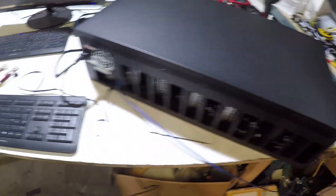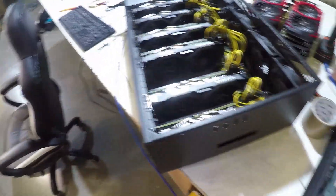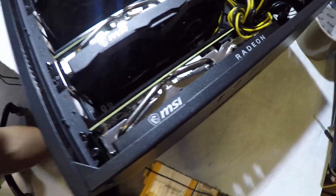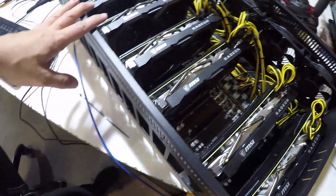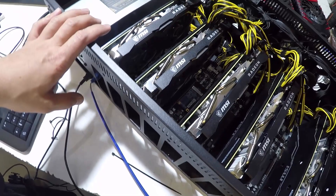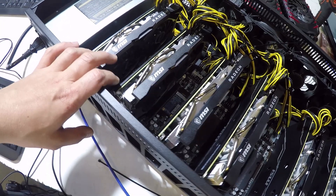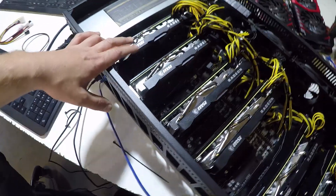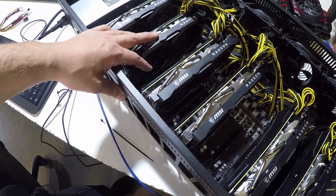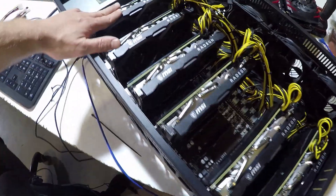As you can see, this is the 12 GPU case. What I have inside is 6 RX 5700 series cards, and one of them is the XT version. I want to mention that the XT version — I don't see any point in paying an extra 10–20% when you can get less than a 1% increase in hash rate. The XT version is hashing at 55 MH/s on HiveOS, and the normal version is at 53.8, so only 1.2 MH/s more from the XT.